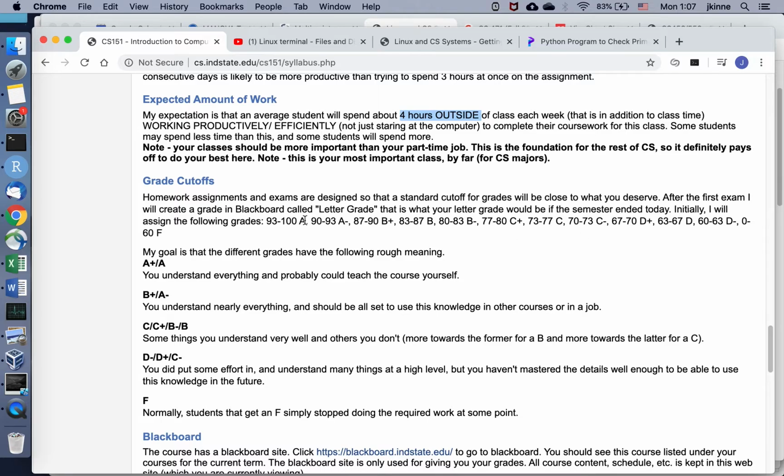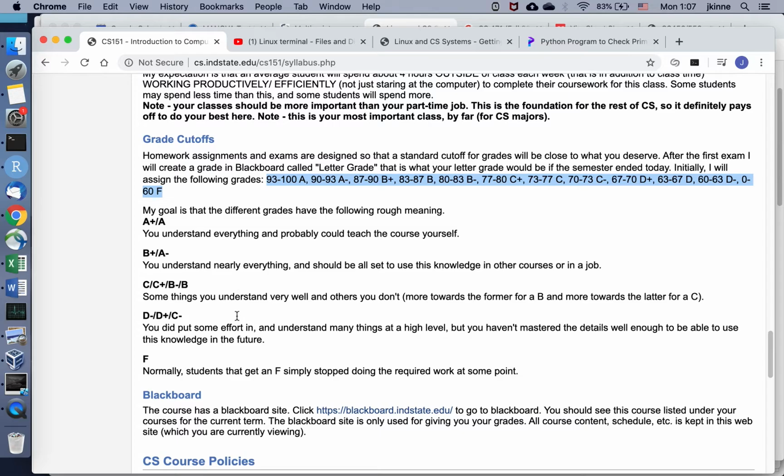Grades will go with the standard breakdowns and we'll see how that looks after the first exam. So after the first exam, we'll put in estimated letter grades, and we'll take this as a starting point, but we reserve the right to give you a higher letter grade than these points if we think we just didn't give you assignments that matched up with these cutoffs. So what the grades are supposed to mean is described here.